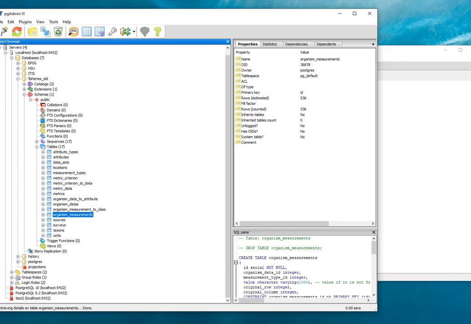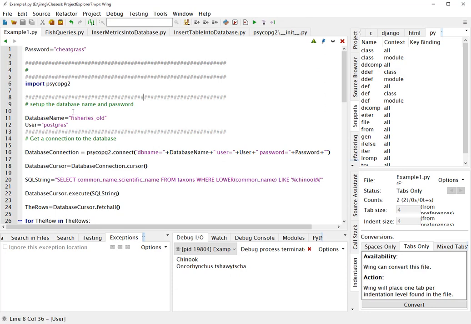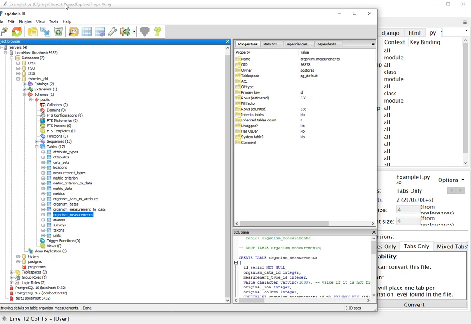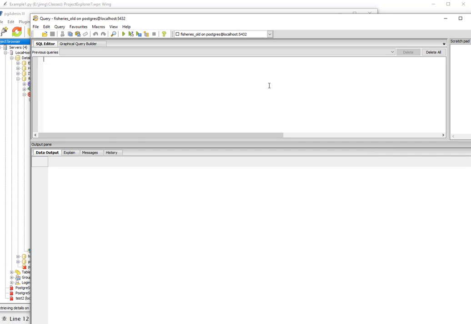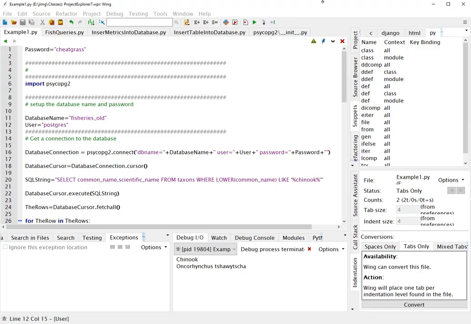Okay, so how to jump into Python and do this. Again, I tend to set up my databases using the GUI that's provided by the database. Oh, and I should mention that you can do queries in here, and I do this periodically, again, especially when I'm testing out and starting up the database. Select star from taxon will select all of the fields from the taxons table. But let's go to Python, plenty of time in there.